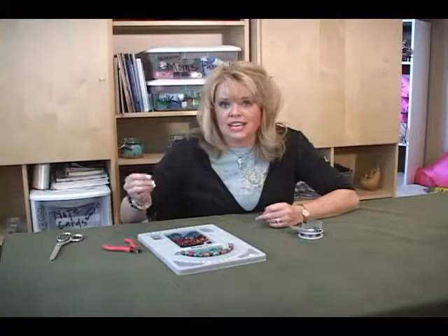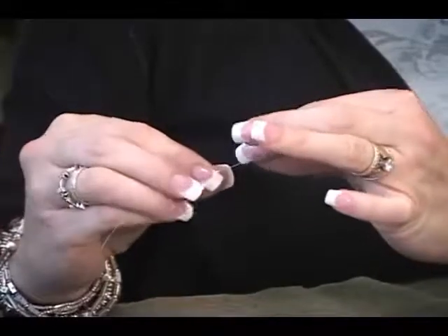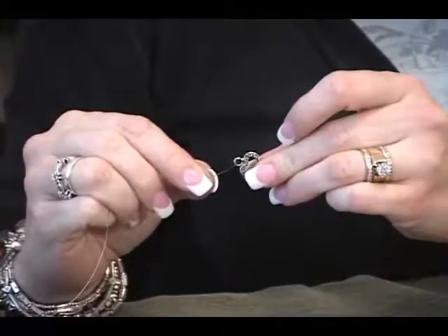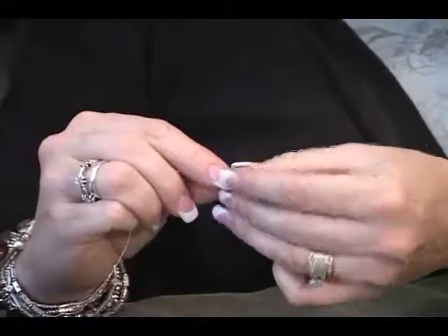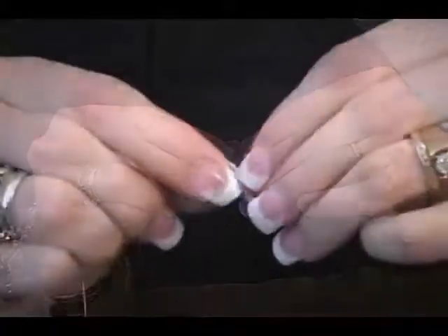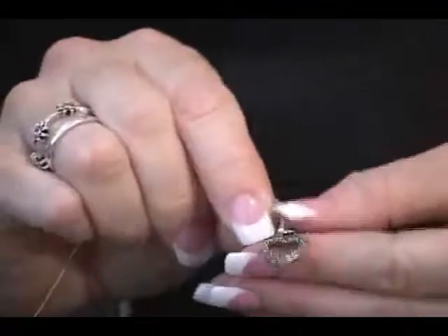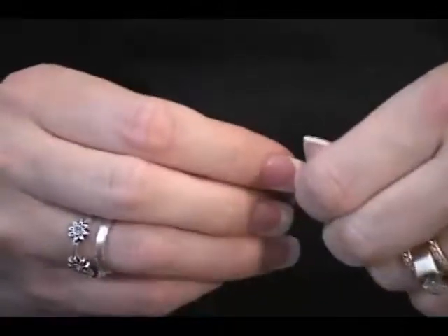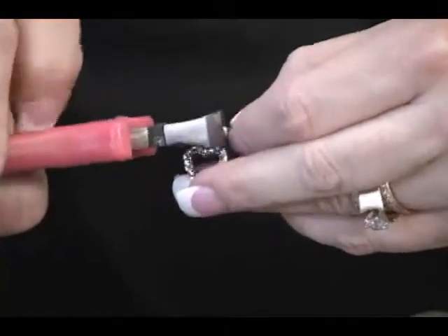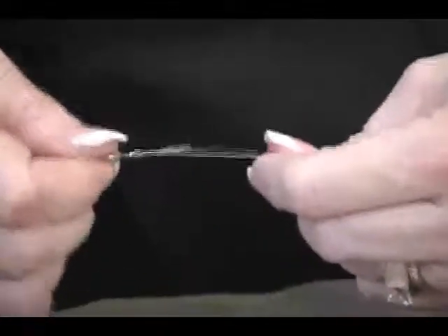Anything to close together the clasp. Start with your anchor bead and you are going to put it through very first. It's a little tiny bead and it holds the clasp on. Then take the clasp — I'm using this little heart toggle, which is just another name for a clasp — and turn it over and put it through the anchor bead. Then take your tool, or some scissors, to help clasp it, and tighten it down and just crimp it right like that. So it's now really tight and you can't move the wire through it.